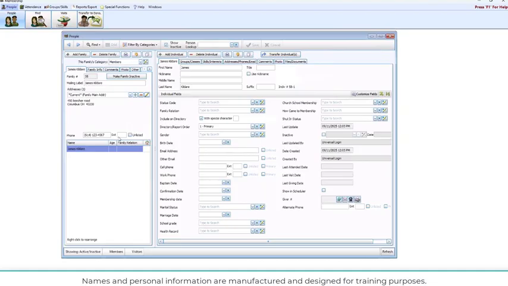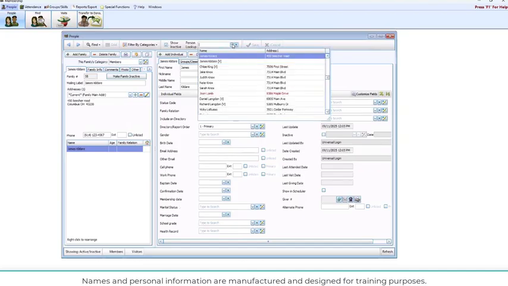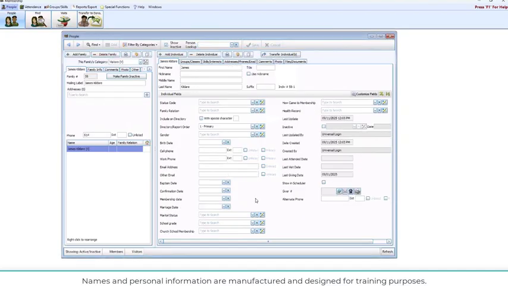I just set this up before the class, but as we can see, we have James, we have an address, we have a directory report order. Again, not a lot of information. Most of you will probably have a decent amount of information filled in here. Let's go to the visitor one. Again, this one's really empty. It doesn't even have an address. So my brain says, okay, I want to keep the one that has at least the good address. And there's no information here that I need to worry about moving. Okay, so we're going to keep the other one.